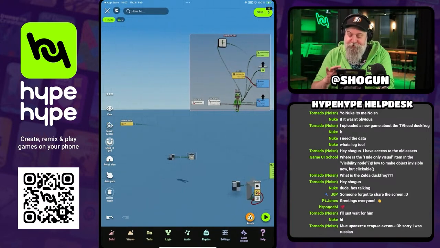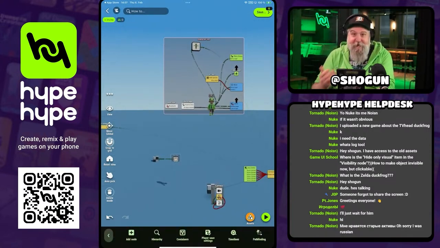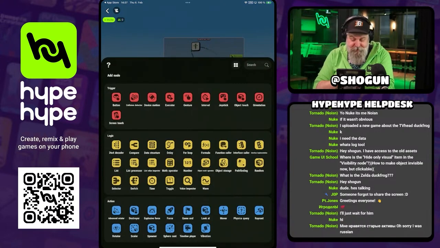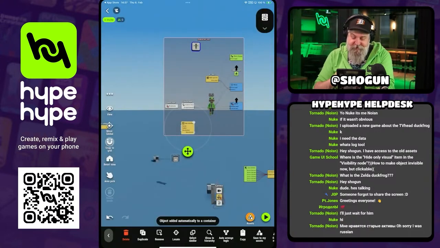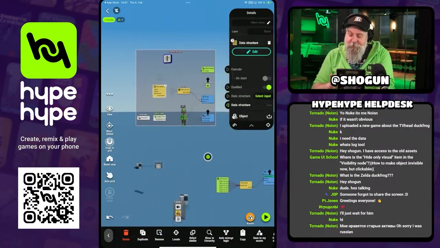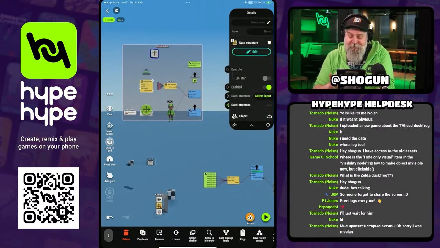So what we're going to do is create a data struct or data structure. Sorry, everybody here calls it structs, so I'm probably going to call it that a lot. Data structure is the proper name. We're going to get into the nodes. It's going to be in the logic sections right near the beginning there because that's alphabetical. We have data structure. So now we open this up. There's not a whole lot in the node yet. We have to configure it first.